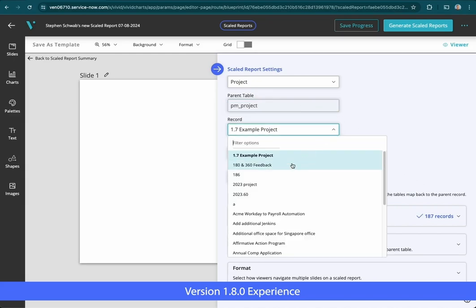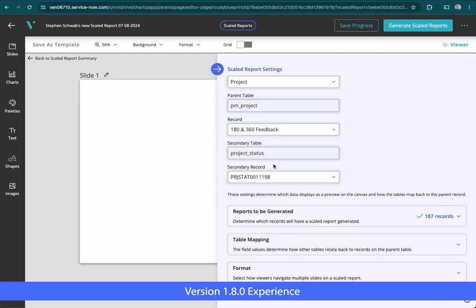In this case, as we're drawing this, we want this all to feed off of this project record. So if we draw charts in here, if there's a chart that we're drawing that requires a record as part of its definition, it will consume or inherit this record that we've set over here. And we'll get into that in just a little bit.